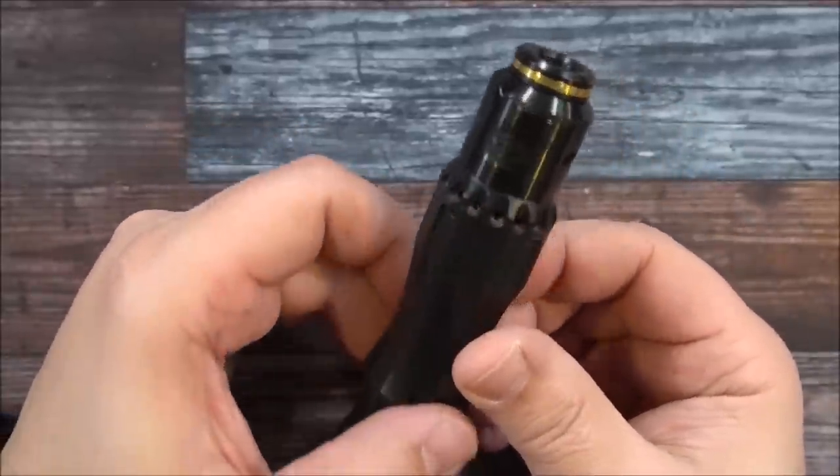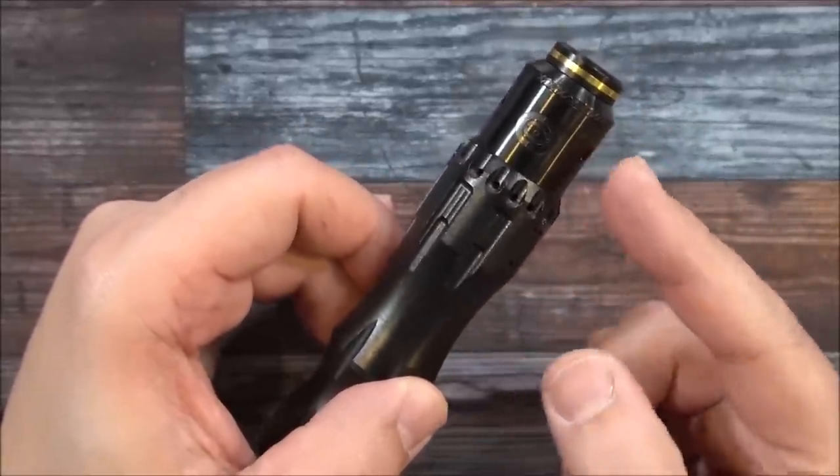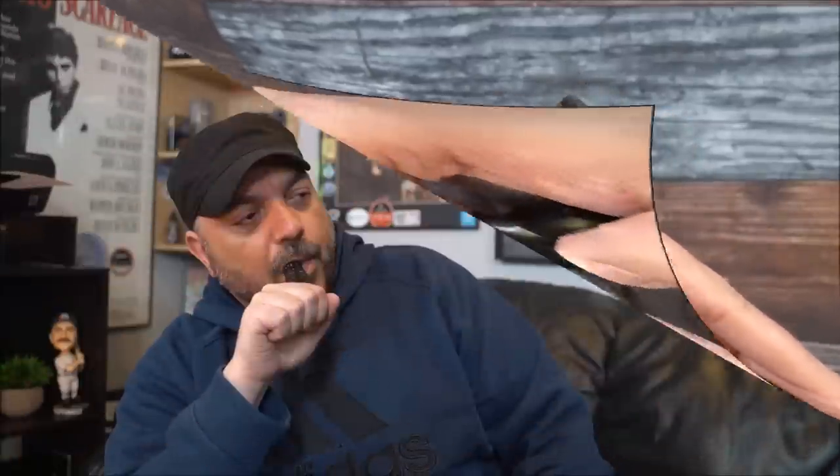All lubed up and ready to go. Grab that top cap, slap it on — you'll have a little bit of excess liquid, just wipe it all off and you are ready to vape. Alright guys, that was the Ocula by Twisted Messes and Aug Vape. Let's go back up on top, vape on it, and I'll give you guys my thoughts.